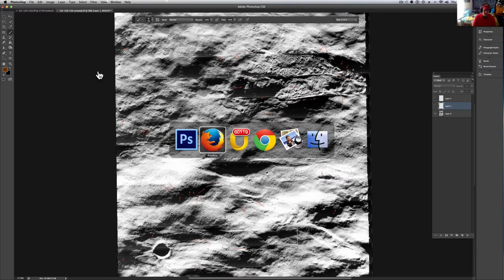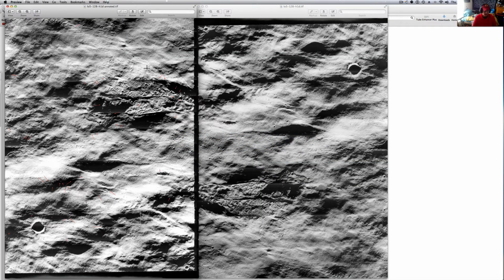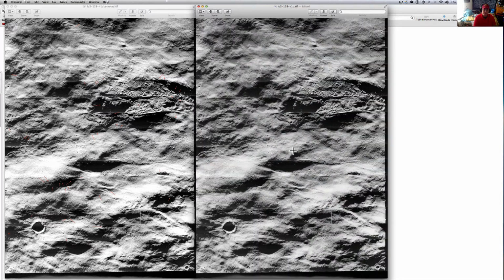Let's take a look at some of these anomalies. Now what I've done with this one, let me pull it back up and preview. This is my noted version. This is this version. What I've done, I downloaded it from the website and I've flipped it. I've gone like this and flipped it.